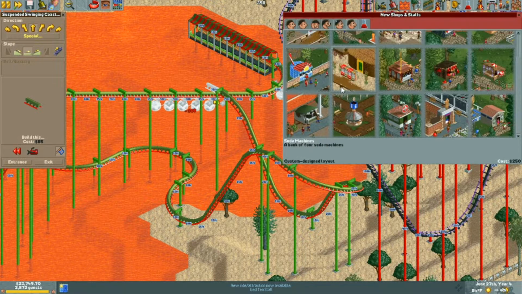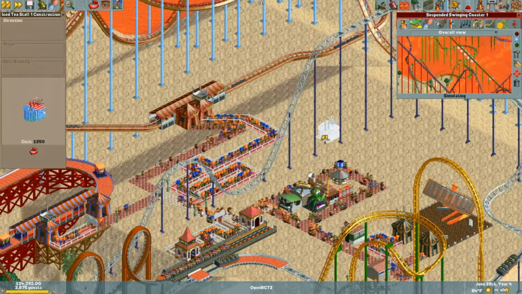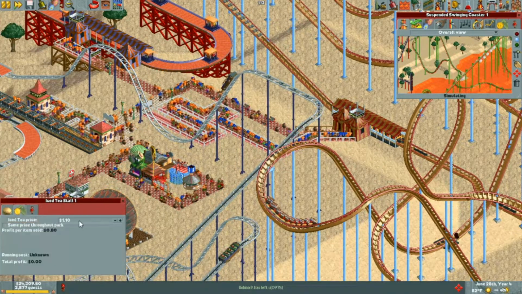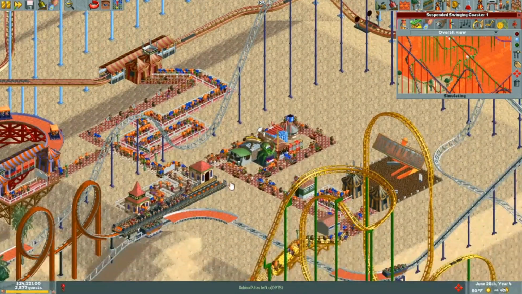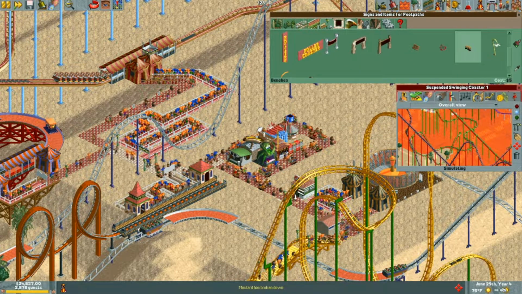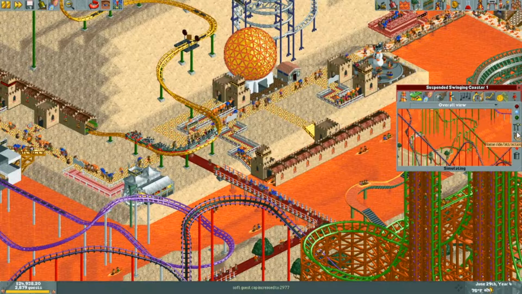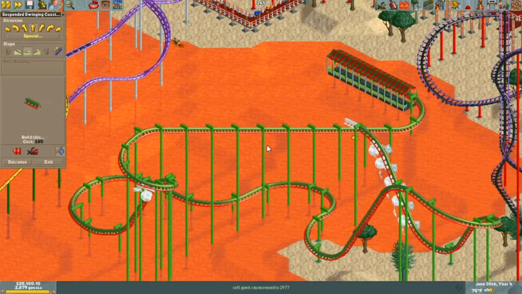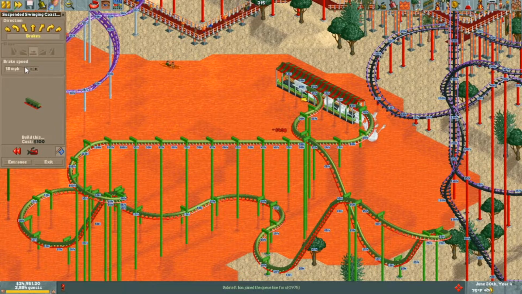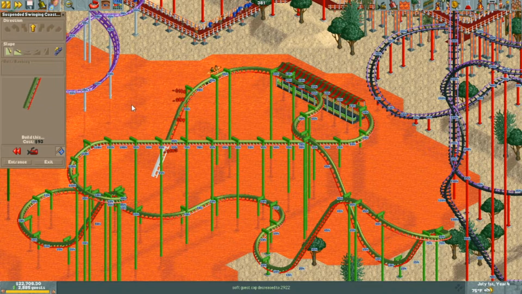Iced tea stall, yay! That'll help. Well, that'll help this food court a lot. I mean, look how busy this is. Like, jeez, I've never seen a food court so busy. So this will be this canoe ride, hello.